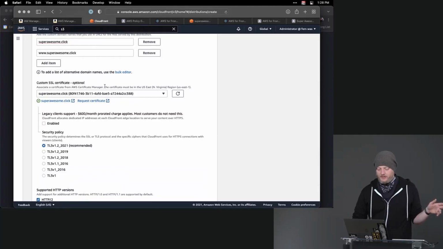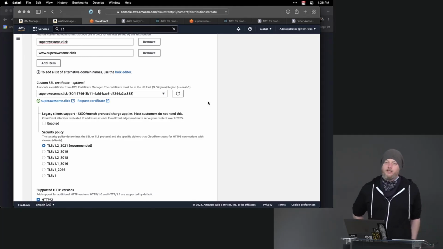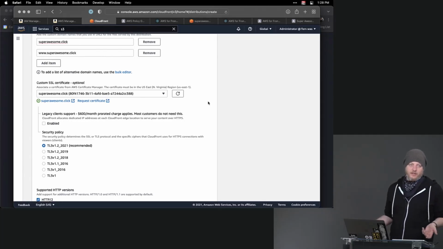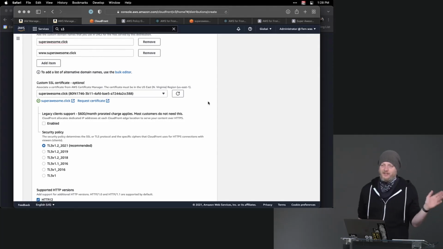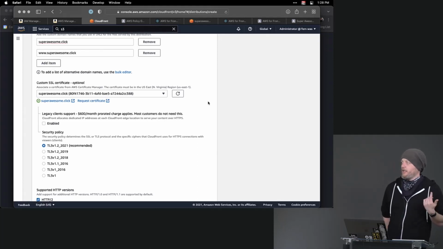And you'll notice, if you don't see it, you might have to go regenerate it in US East 1, right? The little note here says the certificate must be generated in US East, North Virginia, region 1. The reason is that, while CloudFront is globally distributed, that is technically where CloudFront lives. So all of the CloudFront-specific stuff needs to be in US East 1. If you had US East 2 or US West 2, which is what I used the other day, and then I had to do it a second time because I forgot about that fact, you can go through the same process we did before. We'll give you a little time in a little bit to just regenerate the cert in US East 1.